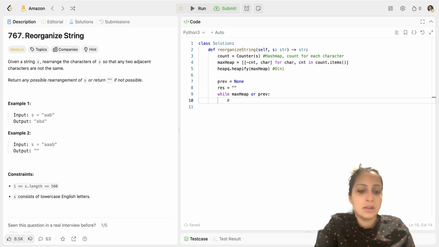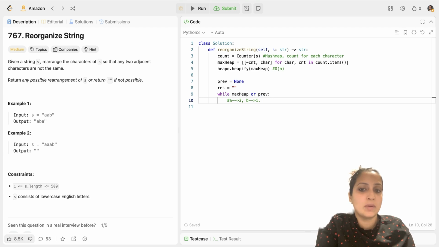Okay. Now I will check for the default scenario. Remember the example where you have the frequency for A as 3 and the frequency for B as 1. In such a scenario, there is no rearrangement possible in which A will not be together, right? So I have to handle that scenario first. Your heap has A as 3, B as 1.